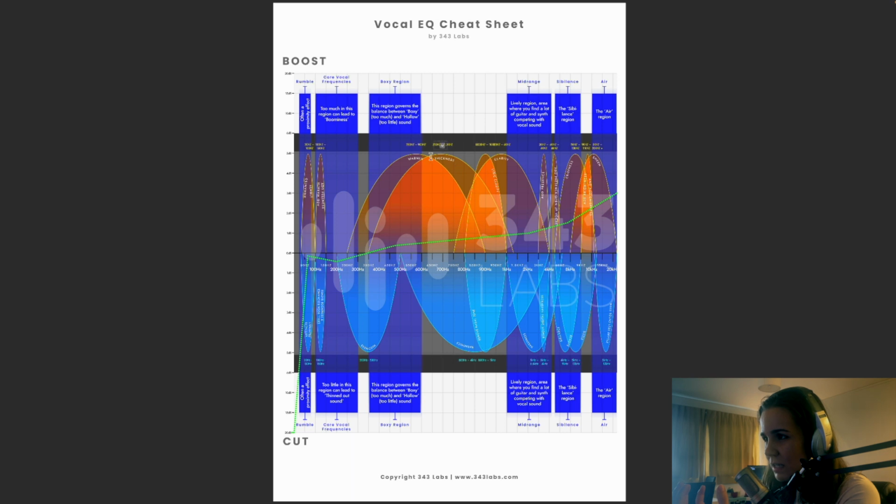In the cheat sheet, you can see that to preserve the warmth of an instrument, in this case the vocal, I would leave perhaps the area of 250 to 300 untouched. I would leave it there. And perhaps I would try to dip around this area to fit the bass in and to leave the thickness to the bass. So on the vocal, I would leave this area untouched, and then perhaps I would carve a little bit of space here to then fit the bass in this area. Okay? That would hopefully already create some separation.